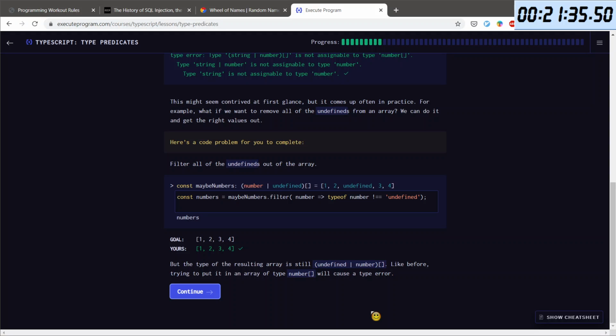But the type of the resulting array is still undefined or number. Like, it is still... how did I set it? Unification? Like before, trying to put it in an array of type number will cause a type error.